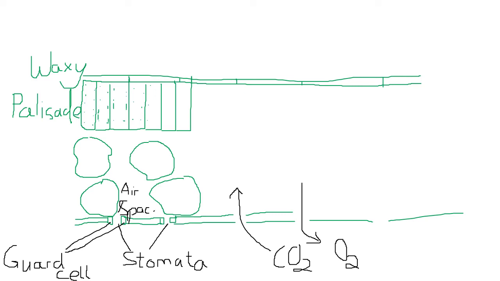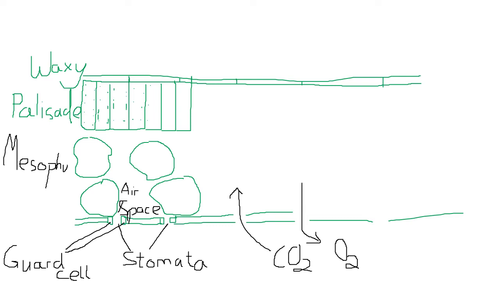Because we've got that space, it means we can diffuse quite easily, because again, we're taking the carbon dioxide in and using it in the reaction. There is a low concentration of carbon dioxide within the leaf, so carbon dioxide will move in through diffusion. It's got a larger concentration gradient to move through. So we've got our mesophyll layer here. Now we've got our carbon dioxide going to our cells, and we've got our oxygen coming away.